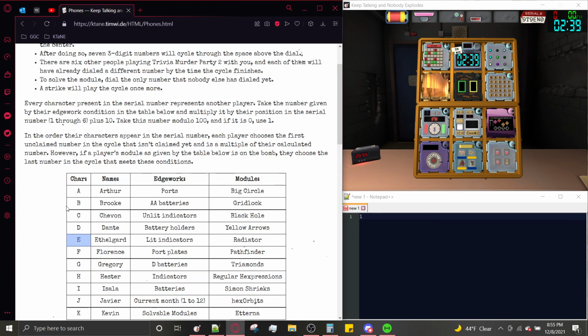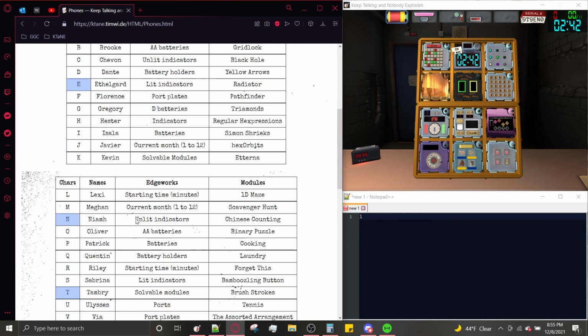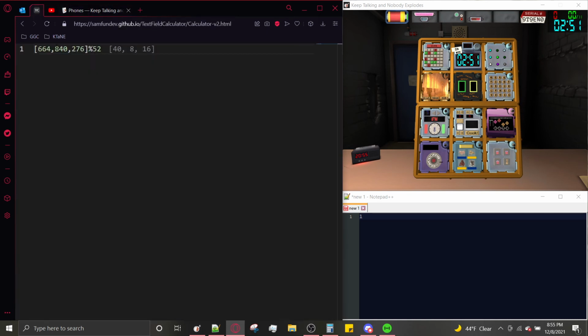Next, we get November. We have the number of outlet indicators, which, again, there are none, so we're using 1 again. Is there a Chinese Counting on the bomb? No, there is not. So remove the first number from the list.